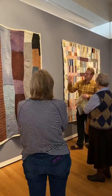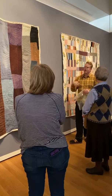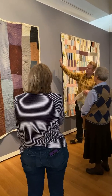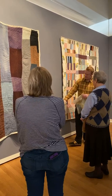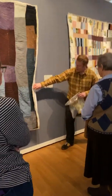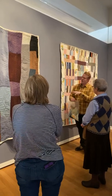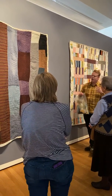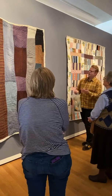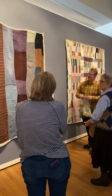And so, for these, after the structural support work had been done, we then went into thinking about the exhibition phase. To protect the quilts from painted surfaces like walls, we actually lined them. These are lined using a cotton sateen fabric from a company in Pennsylvania called Test Fabrics. It is pre-shrunk cotton sateen, so over time there should be no dimensional changes to the cotton, so it should be nice and stable for the next 30, 40 years. And that just gives it, again, another layer of protection on the back.